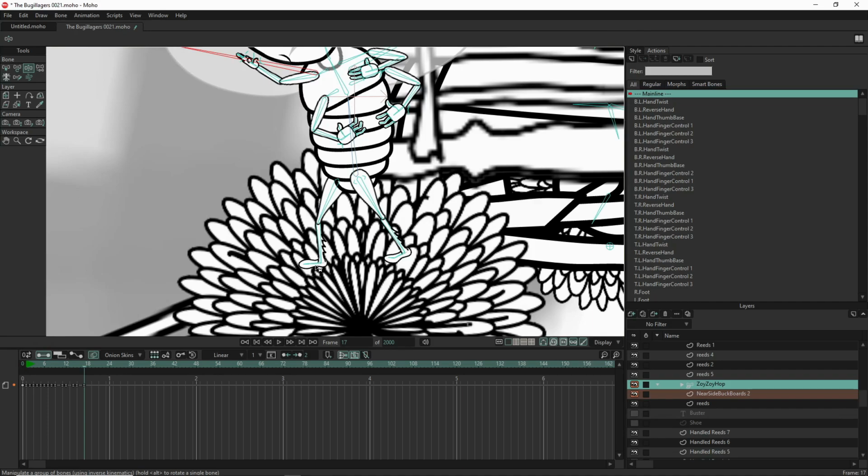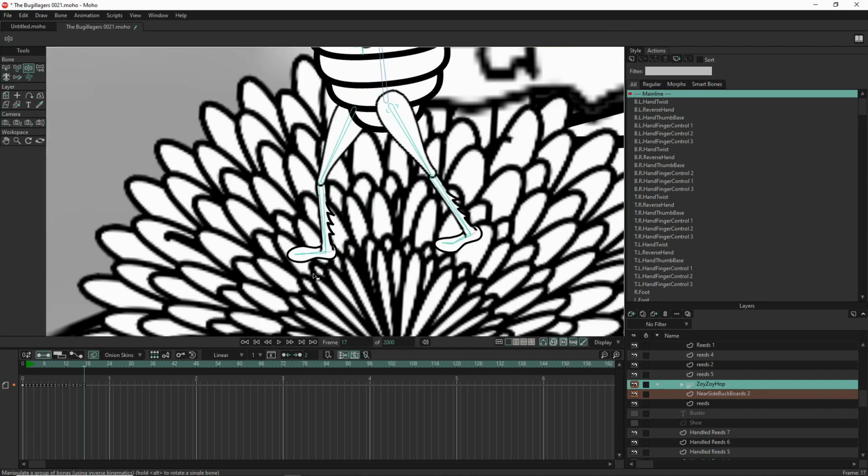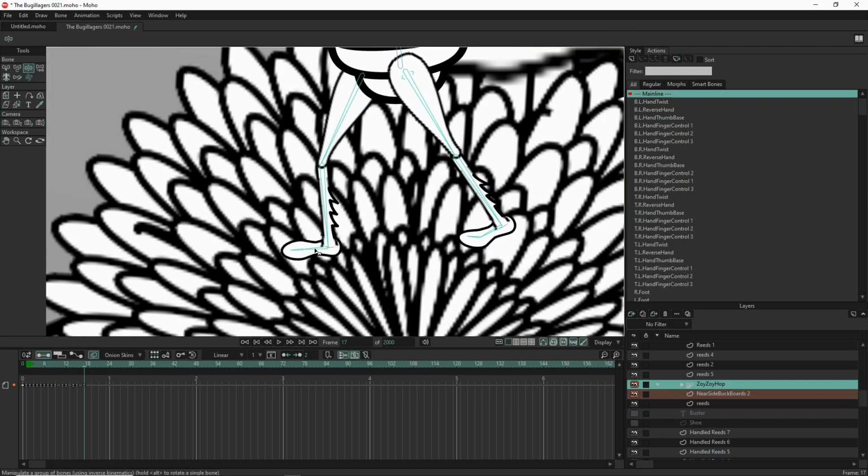So let's move the legs. And the way I've done her feet, I did an action on her foot here. And you can see the spines on the back of her leg. As I rotate her foot, the spines rotate behind her leg so that I can easily rotate her foot the other direction, and the spines are in the right place.